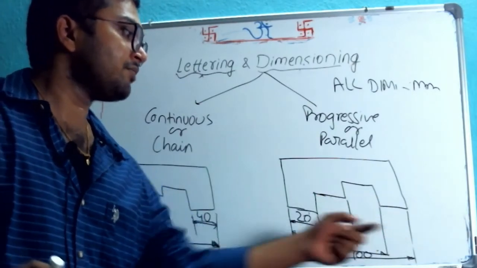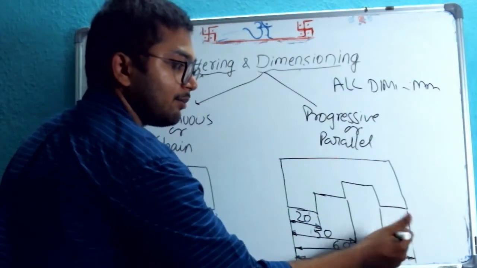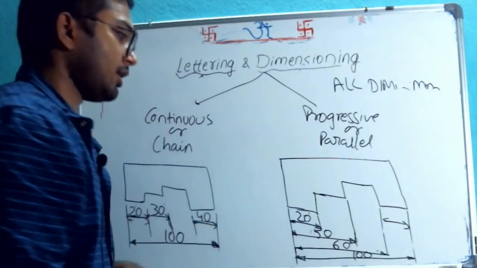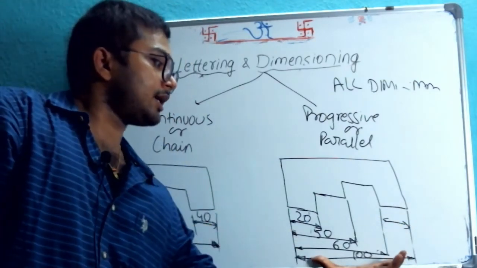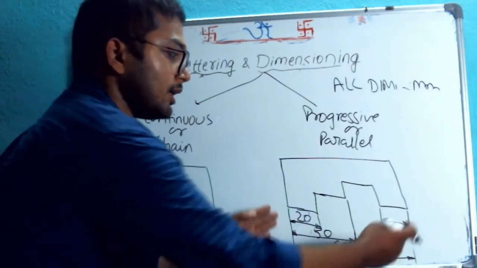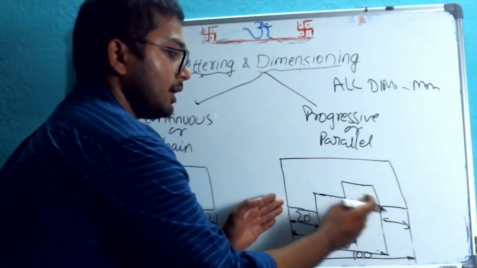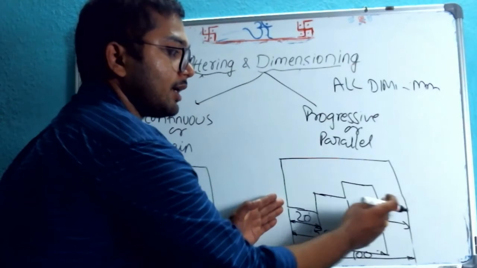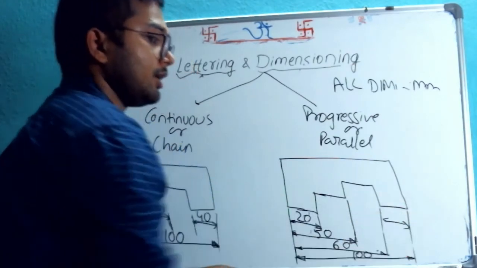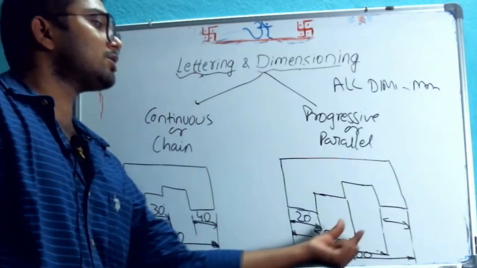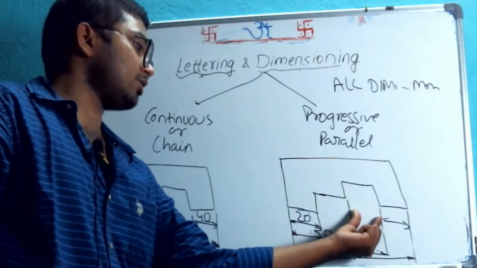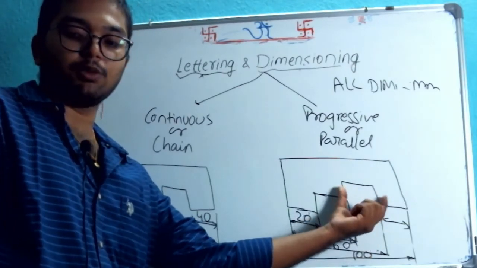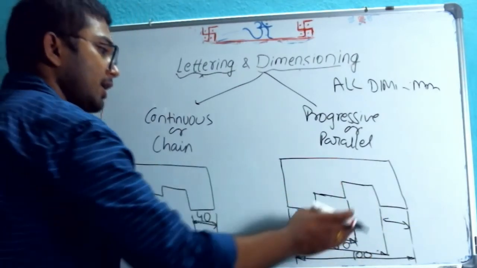So from the same extension line, you are drawing all the dimensions, with the extension line drawn from the respective element. In this, observe this part I didn't mention. Actually, it is 40. How do we get it? Total is 100. Up to here it is 60. Out of 100, when we deduct 60, remaining is 40. That's how we can find. Anyway, it is not to scale. It is actually 10, but I have drawn it a bit more. Anyway, don't worry about that.